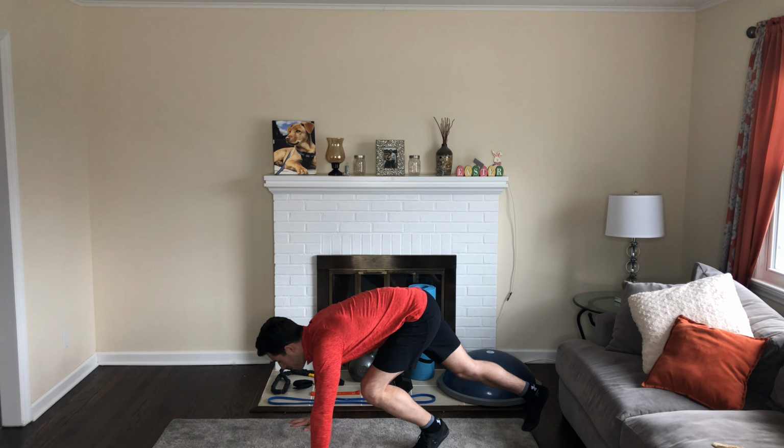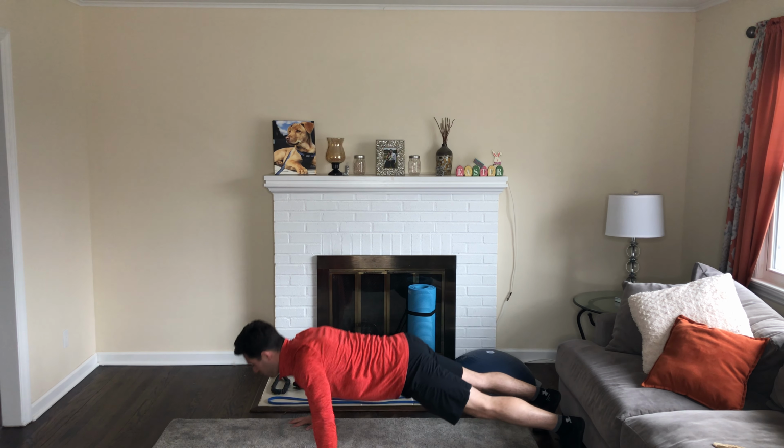Right from there, we're going to jump down into a push-up. Now work out that upper body because we need that balance, right? So come down into a push-up, and we're going to do 12 push-ups.